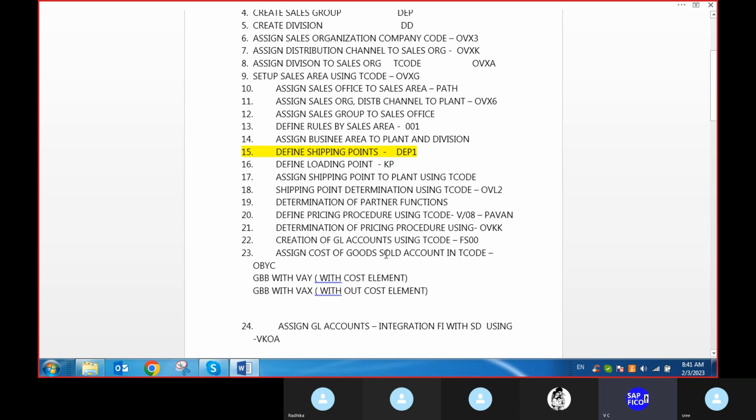Okay, and whatever configurations you are doing here, all those things should be assigned to the particular company codes only, and those things will be reflected in different types of things. So what are those things? When you are raising the sales orders for the customers, automatically you're going to have a sales order number, right? And automatically you will have post codes issue, and with the help of all these things, you can create the normal material things.